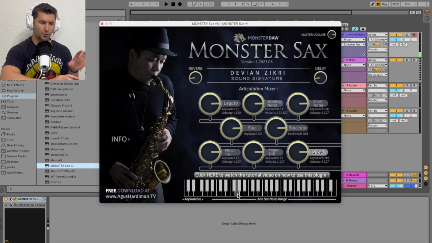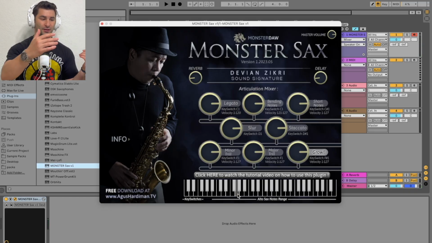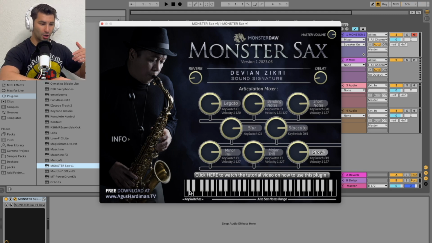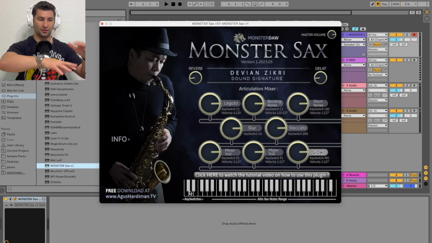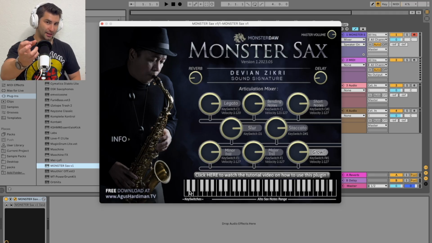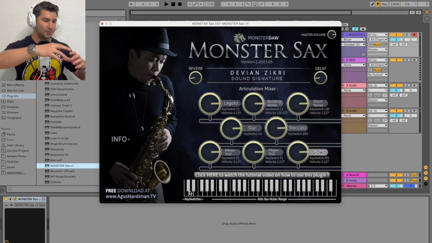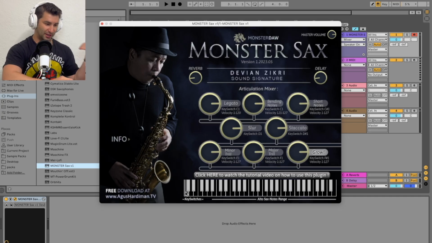Right? Sounds kind of weird when you play it on its own, but I feel like, say, if you're creating a saxophone melody, and say we have just something in legato, maybe adding a couple slurs here and there, and a couple staccato notes, and then finish off with a nice growl. You could do a lot of amazing things with this plugin.